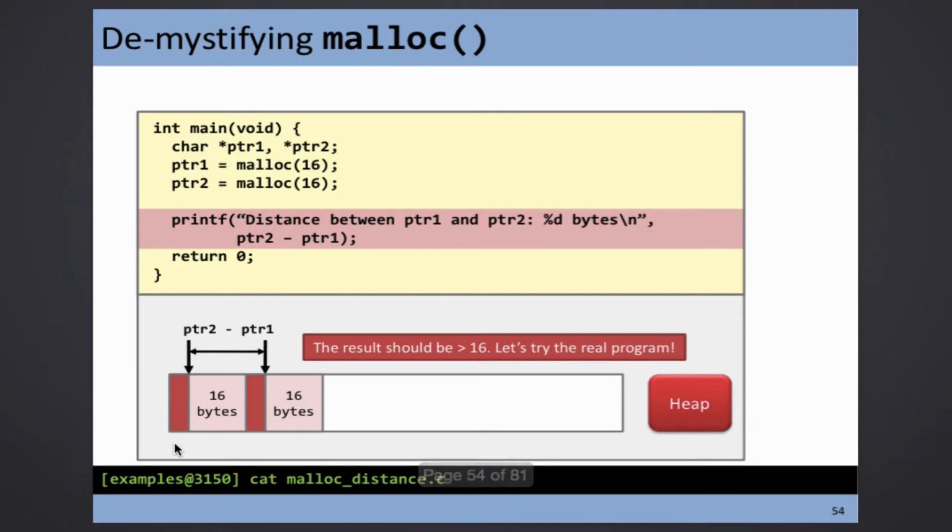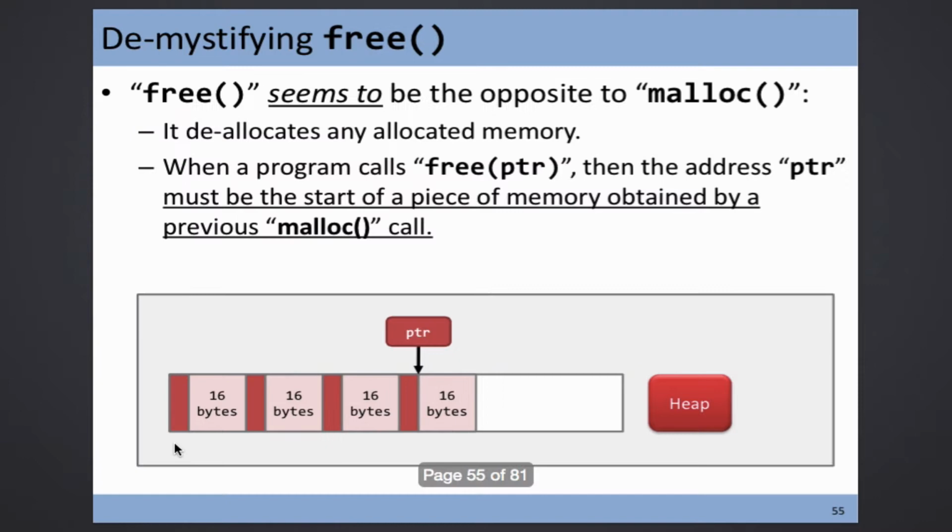Now, I don't have free blocks yet. All blocks are created and will be used later. And let's say I want to free something. Let's say I create this long chain of malloc areas and I want to free a particular one. Let's say this is the pointer I received from the malloc call, and you know that you always need to free a piece of memory with the pointer received by the malloc call, plugged into free. And now you know why.